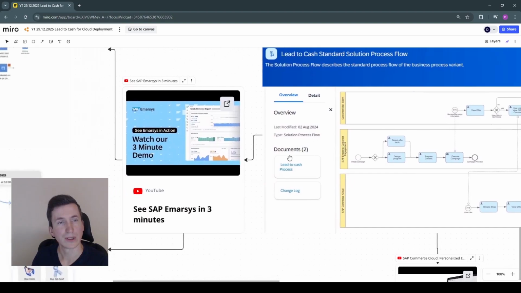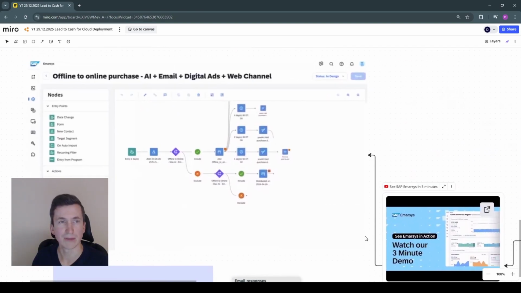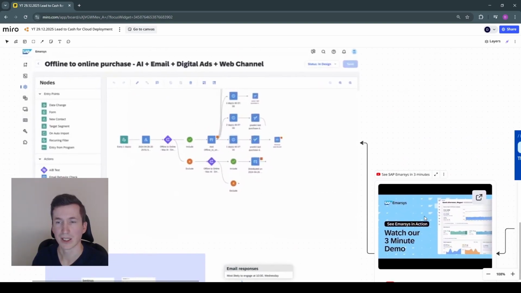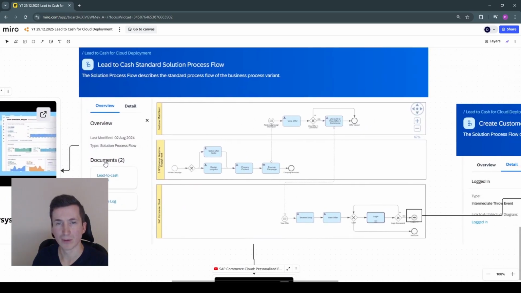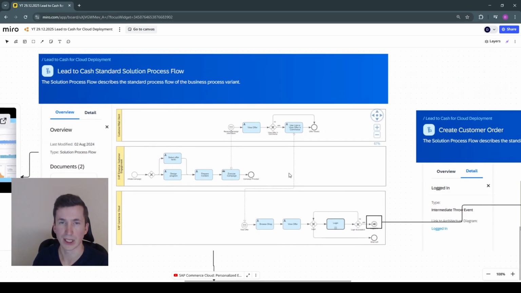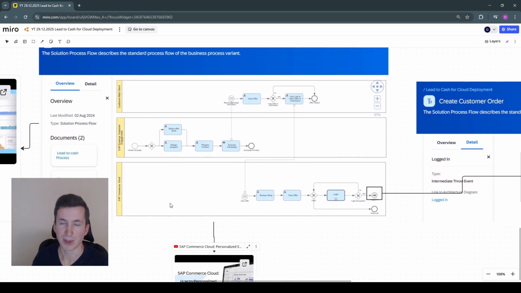If you look on this side, you will see a small screenshot from Emarsys. Here you can see a video directly from SAP describing the application. You can see that you can do an A/B test, some switches, some forms to enable engagement. If you go back to the process, the client will view the offer, click on the link, and go to the SAP Commerce Store to browse the shop, view the offer, and log in, putting in their credentials.